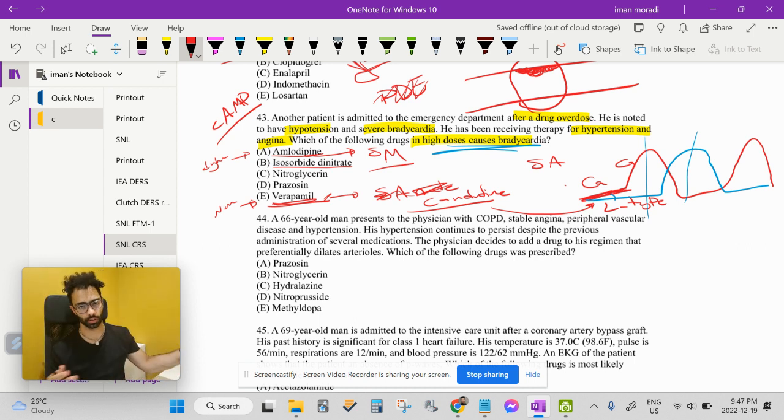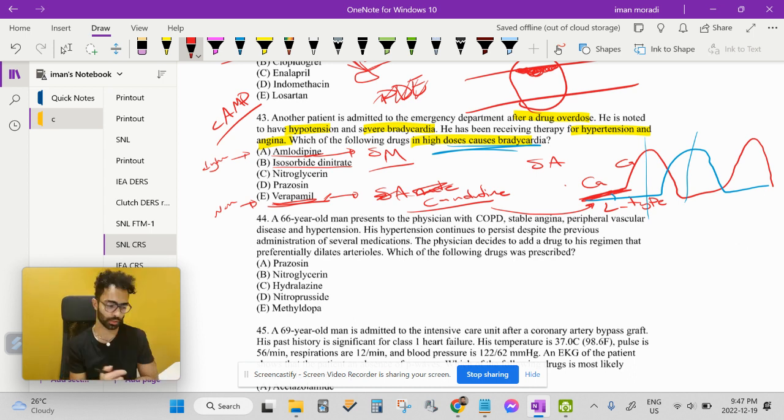So by decreasing preload, the heart gets filled less. That means the heart isn't going to beat as hard. That means the heart isn't going to feel ischemic, right? That's how nitrate works. And they venodilate. That's important. They don't vasodilate. They venodilate. They dilate all the veins, and they cause pooling of the blood in the venous system.